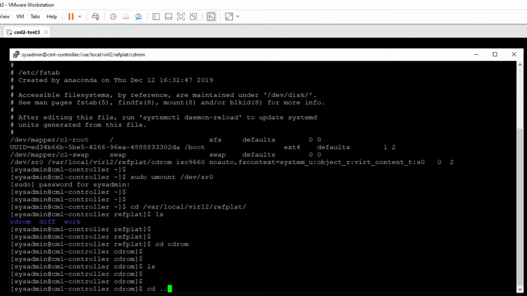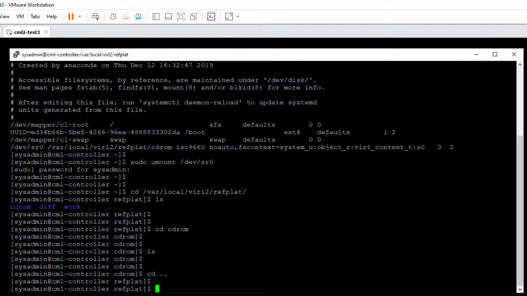It's empty. Now we will clone this directory.